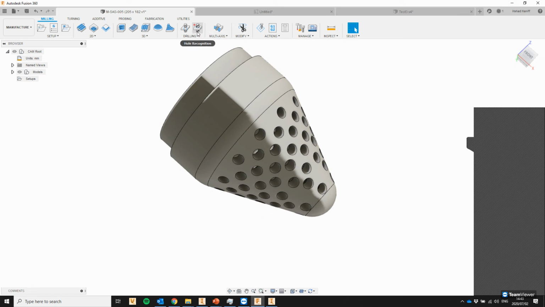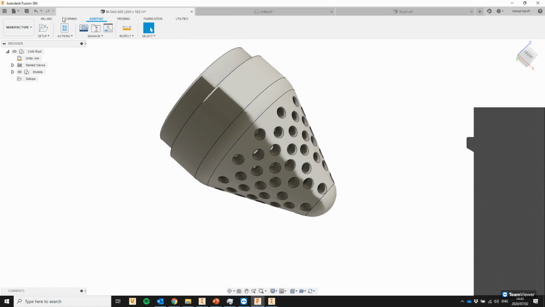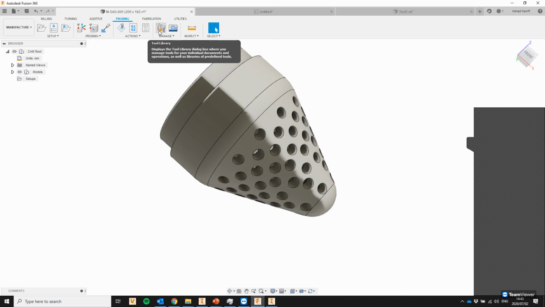So just be aware that if you want features like hole recognition, and there are some other ones that I cannot remember where they are. There's a tab here where you will see the little plus on the icons that are additive. Some of them are here. You also have probing capabilities, just like Inventor, so you're not short of anything in Fusion 360's CAM.